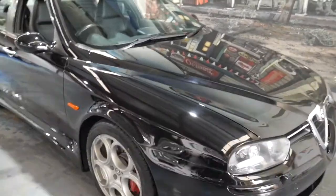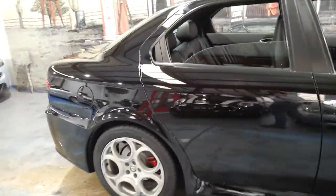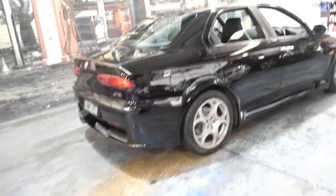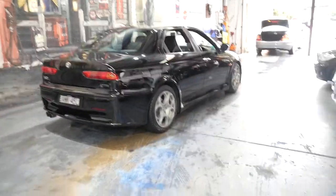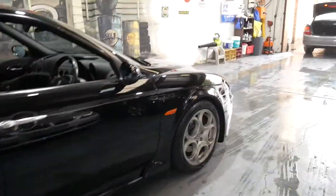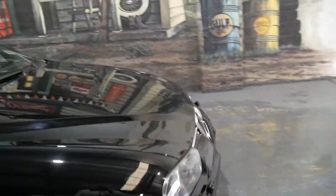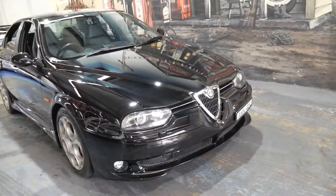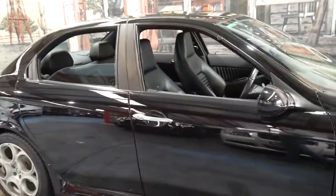Welcome to the Old Timer Centre. My name is Philip Tarrant and I'm going to be talking to you — over this rain you can hear on our roof — about this Alfa Romeo 156 GTA. It's a very rare car indeed. It's a 3.2 litre, and the 156 GTA I believe was named after the original GTA in the 1960s. This particular car has the 3.2 litre engine which sounds absolutely fantastic and revs beautifully.